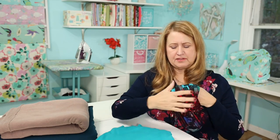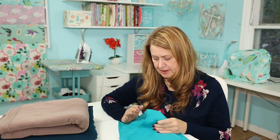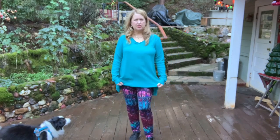I'm going to go online and find some exercising fabric. So that's enough about the pants. I'll show you me wearing them in just a second. This is the top. It's not finished, and I'm going to tell you why. Actually, let me show you me wearing both pieces, and then you'll see why. First up are these leggings. Elastic waistband. Super comfy. Love the way they turned out. And this is the top to go with them. I'm probably going to hem it as a top and not a dress, so it'll end up about right there, like the pattern picture.